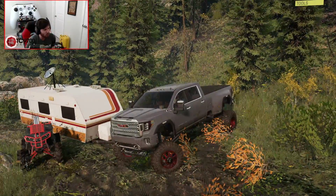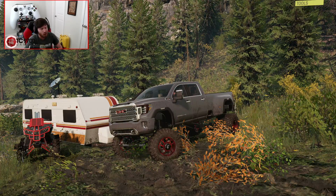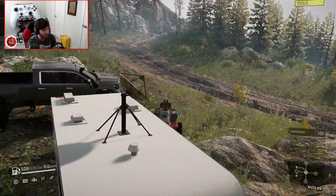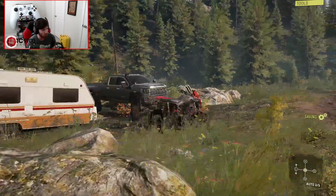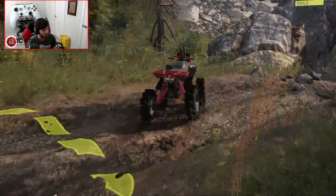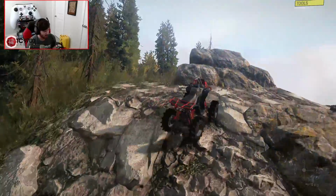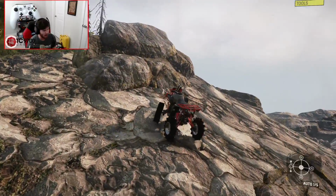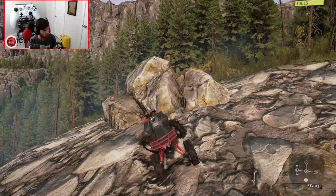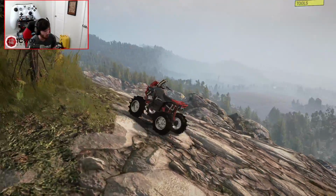Now, I gotta figure out what we're gonna do when we come back to this area, because I think we should totally ride the ATV around at least a little bit. And as a matter of fact, I think before the sun fully goes down, I want to go up and see if I missed anything up there on that other road, because I know this little thing will be able to climb up this hill. Come on. Oh yeah, the little Can-Am climbs whatever. Literally climbs what the heck ever. Oh, no, no, no, no. Come on. There you go.